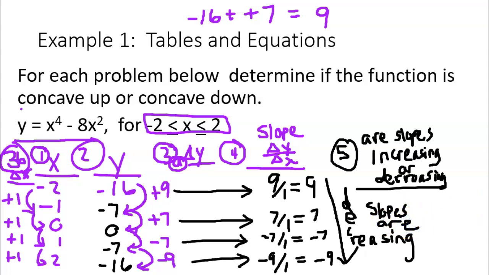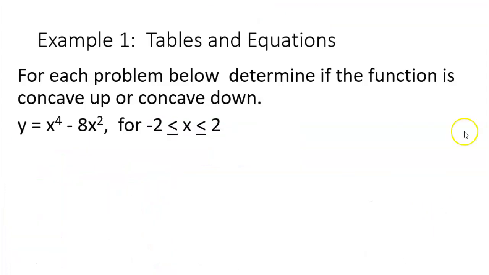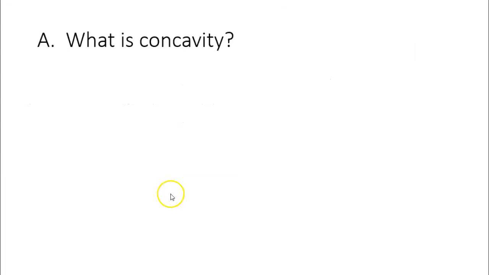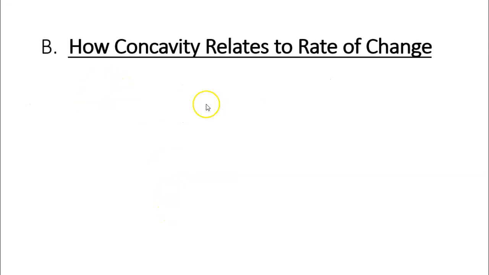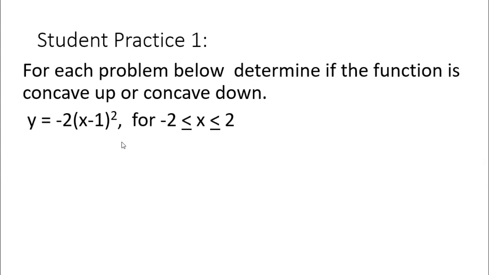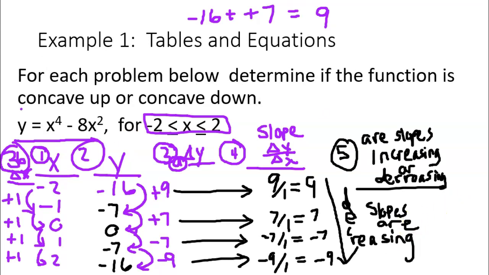And what did we say about that? Well, let's take a look. Let's back up a little bit. When we were on this slide, what did we write down? We wrote down that if the rate of change, which is also known as the slopes, if the slopes are decreasing, then the graph must be concave down. So there's our final answer there. Step 6 is to decide, is it concave down or concave up? And in this case, the answer is concave down. So it's concave down because the slopes are decreasing.